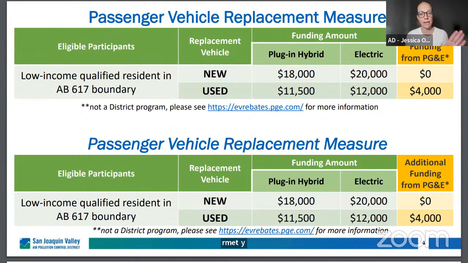So this is just a reminder. I know that we've gone through this with you all in a little bit of a different way, but this is just a reminder of all of the options for you. We wanted, of course, through this program that in a different capacity we've been running across the valley, we want to make sure folks have options, that they're not just told that they have to get all electric, or they're not just told that they have to buy a new vehicle, which could be more expensive. So we see this table here as an equitable approach to allowing for different options for different folks. And as I'll go over with the PG&E rebate.